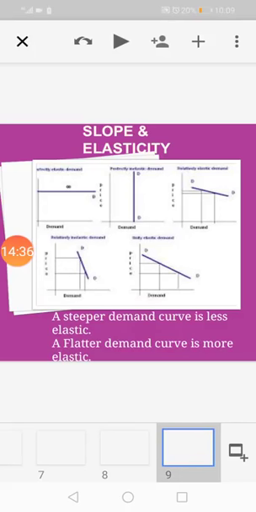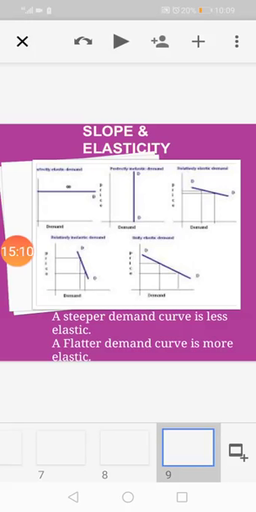In the second case, let's see the second case. In the second case, slope is maximum. Here slope is infinity, but elasticity is 0. In the first case, slope is 0, elasticity is infinity. In the second case, perfectly inelastic demand, slope is maximum, but elasticity is 0. In the third case, relatively elastic demand.